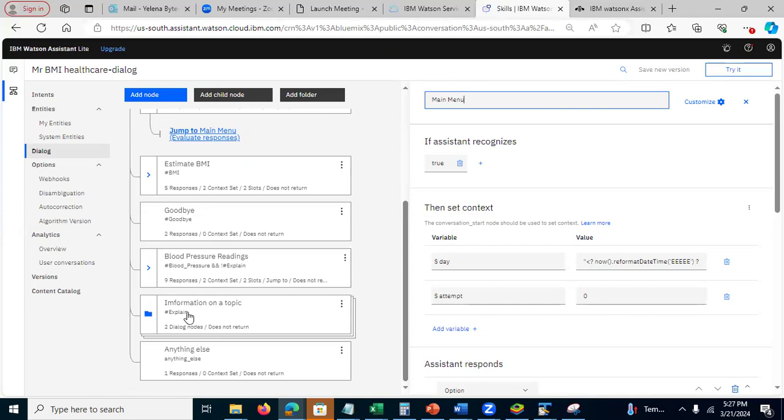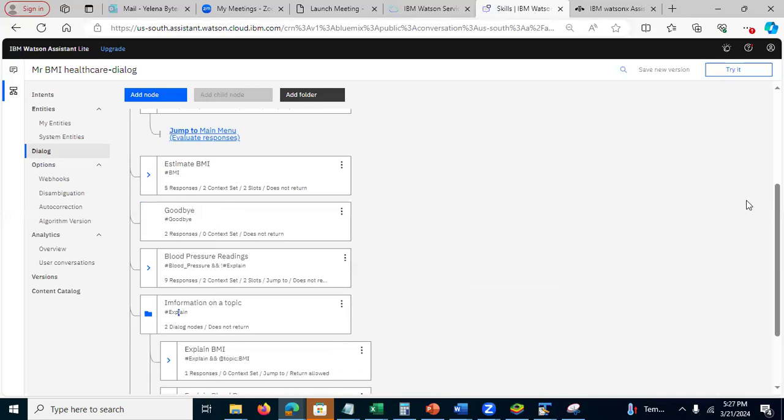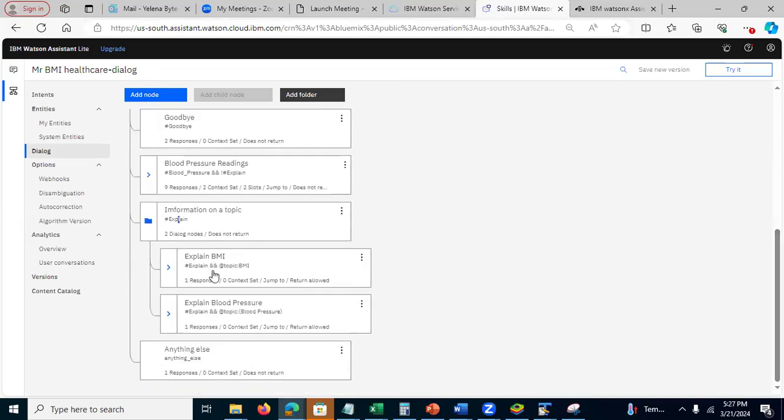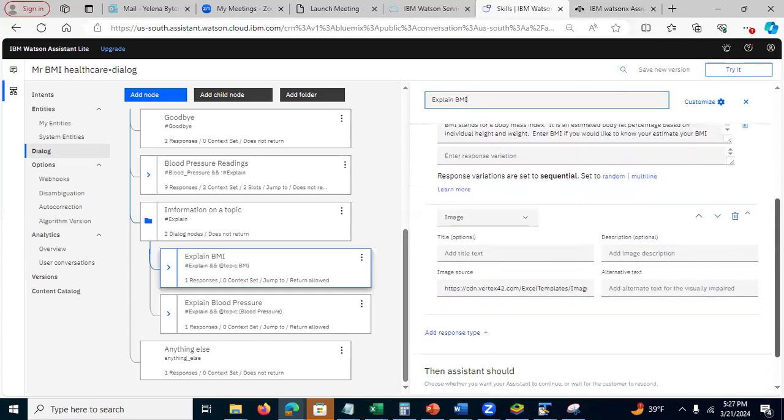And here, what is this? This is a folder. A folder allows grouping and collapsing multiple nodes. So if it recognizes the intent explain and the entity BMI, then it's going to take me here and display the information about BMI.